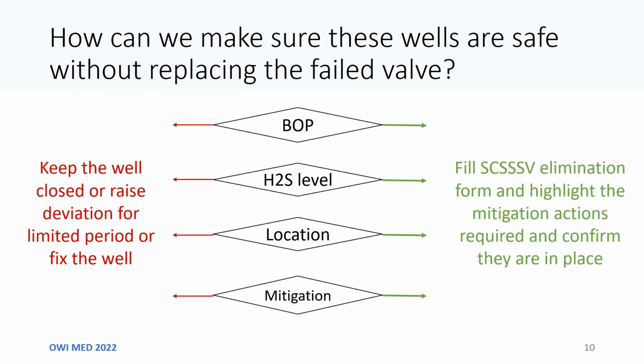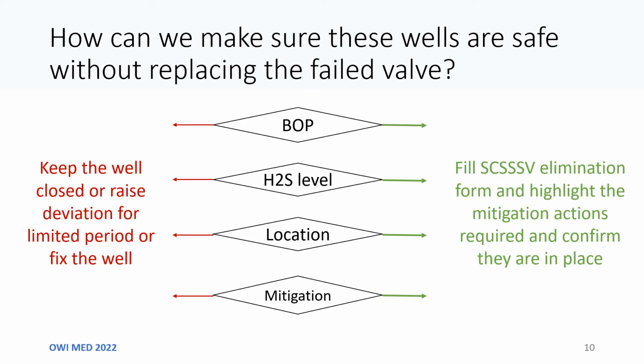We conducted the study on our field of interest that experienced the most failures in surface control subsurface safety valves, and it was at its late field life. First, we started with assessing the production potential of wells of interest. We didn't consider the daily production of wells. Instead, we assessed the blowout potential of wells, which is the production potential that the well can deliver at atmospheric pressure. We got that from matching the current well models and then modeling the wells at atmospheric pressure.